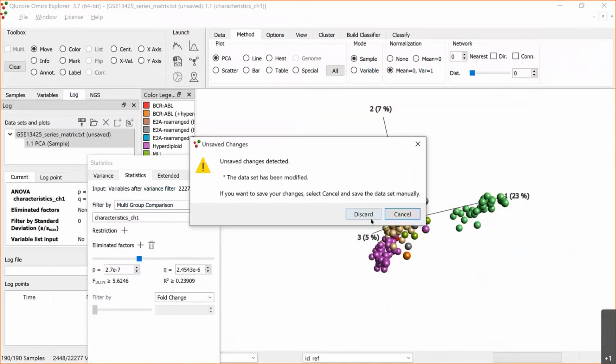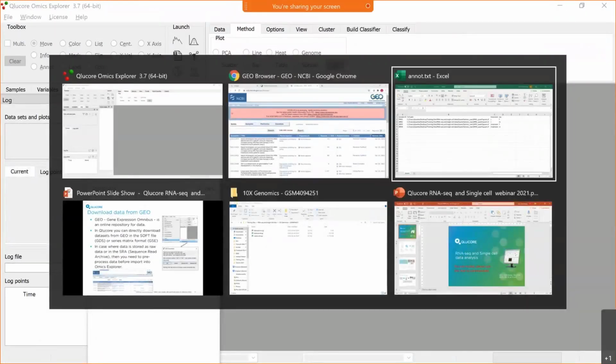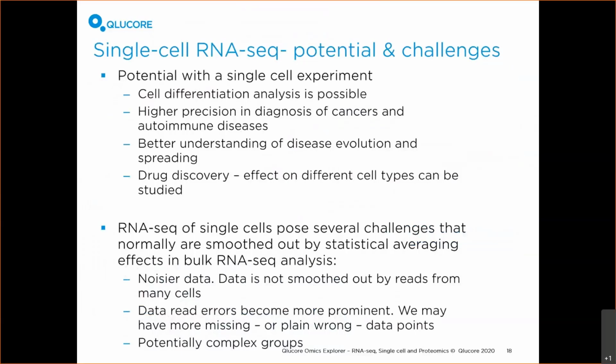Close down this. And now we will talk about single-cell RNA-seq analysis. So as you know, there is a lot of potential with single-cell experiments. That's why they are so popular. You can study the cell differentiation, which means that you can get higher precision in diagnosis of cancers and autoimmune diseases, also a better understanding of disease evolution and spreading.